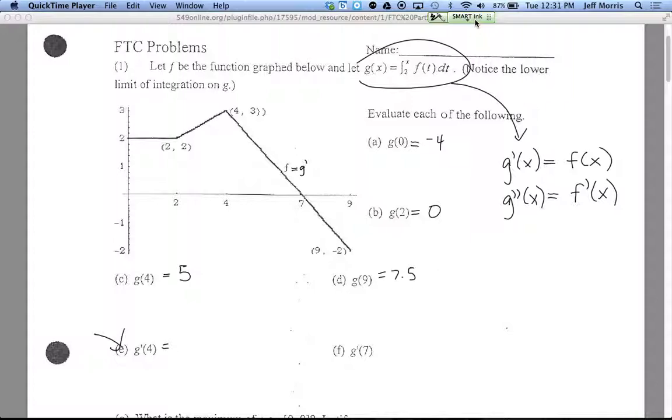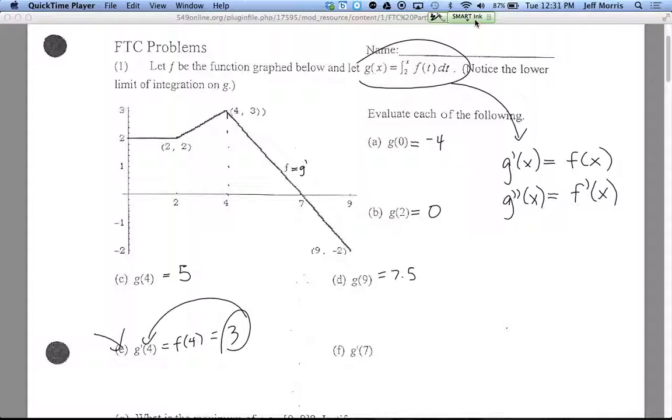Sorry, 3. Slope is derivative. We'll get to that. So g prime of x is not the slope, it's just the graph. So I'm just going to literally look at the graph. So g prime of 4 is just really f of 4. I'm not looking for slope, I'm just looking for a point. So it's 3. It's just saying, what's the point there? 3. That's it, done. That's the slope of the tangent line at 4. That's how we found the slope of the tangent line for g.